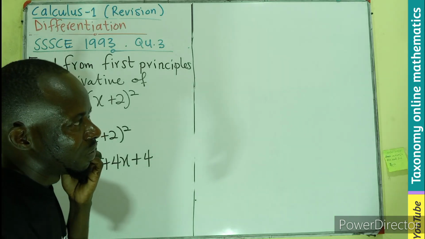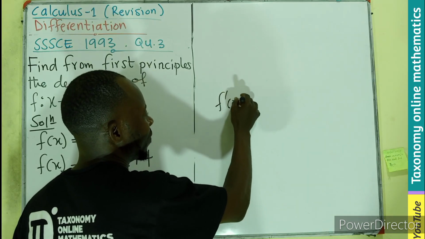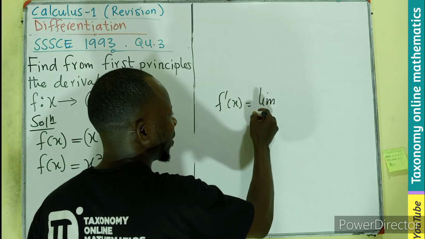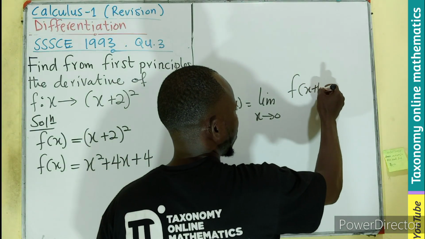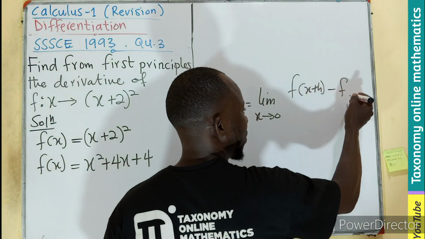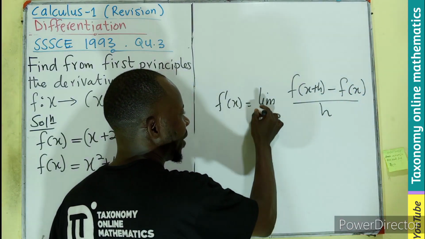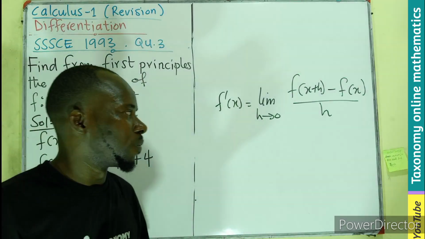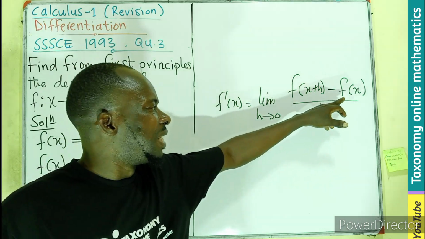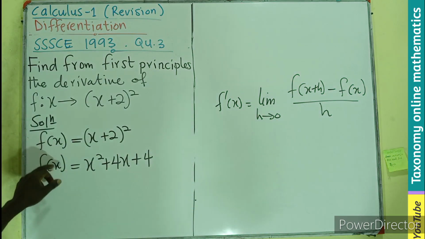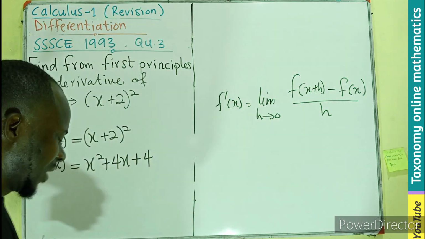Now, we can recall from first principle that the derivative of this is equal to the limit as h approaches 0 of the function f of x plus h minus f of x, divided by h. Now, what are we going to do? That's a small change we are having there. Now, we can see that this is what we are having here. But in the case of this, we don't have it. So let's deal with that first.